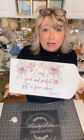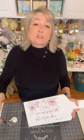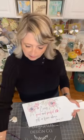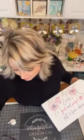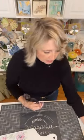The reason why I got a pretty good stencil impression is because after I painted two coats of this white paint on my little board, I sanded it with some very fine sandpaper, and then I sprayed it. And that makes a huge difference, if you ask me. Okay, so let's look at this verse in my Bible.